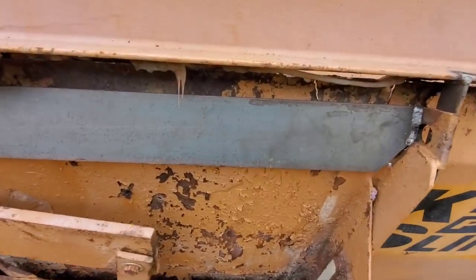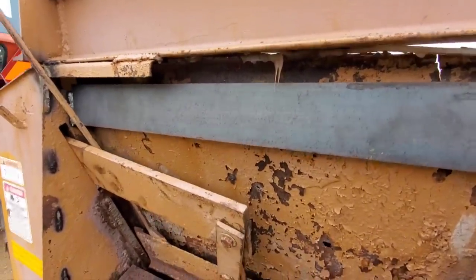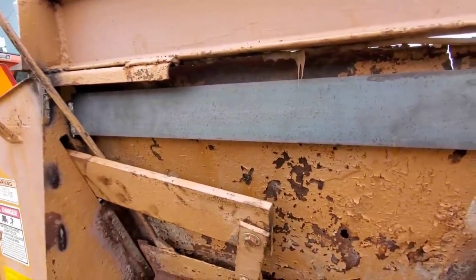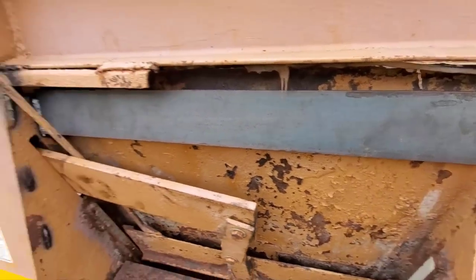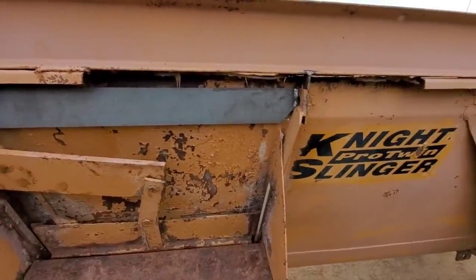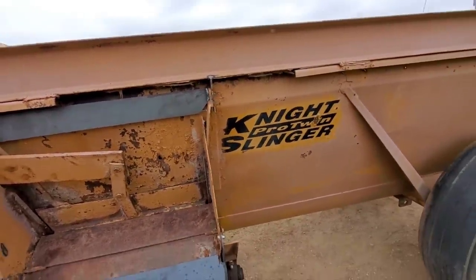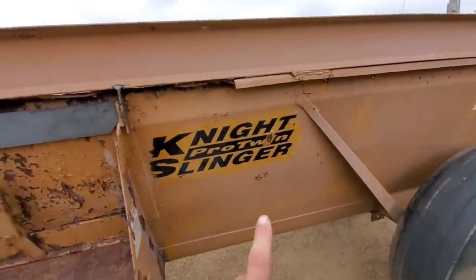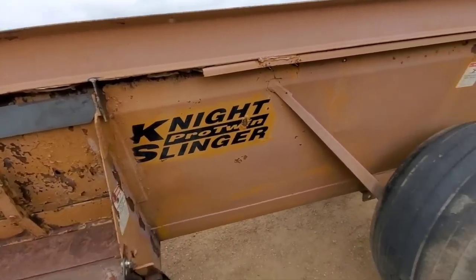So this right here, you can see, is a weak point in the side, and I just went back in the scrap pile at the machine shop there, and I found this piece of metal that was just perfect length somehow. I trimmed a corner off of it, and I welded it on there. So that will hold together probably longer than it's going to take me to fix it, because hopefully next year, maybe the year after, we're going to be cutting the sides off and putting new sides on it. This side right here is the worst. But anyway, that'll hold together for me.